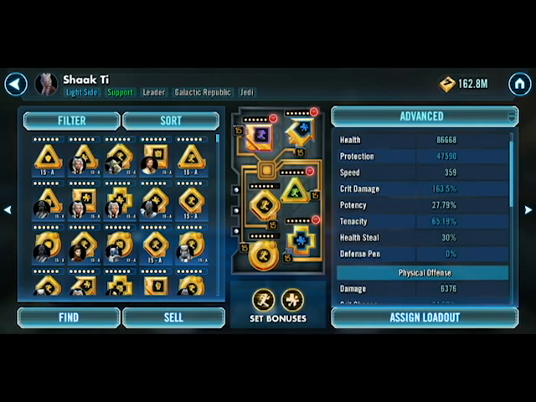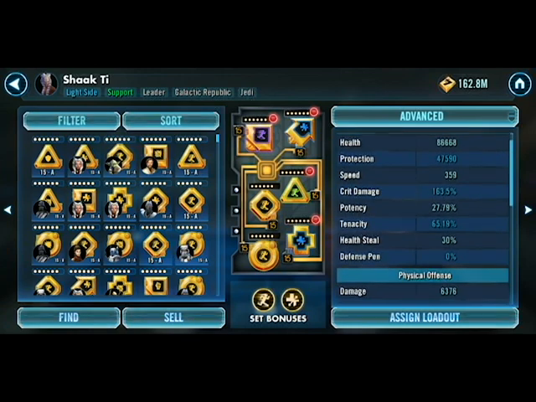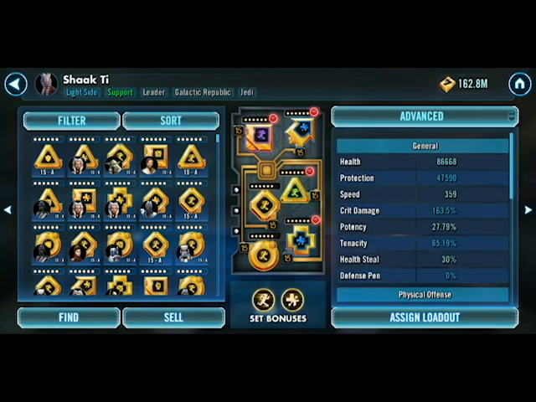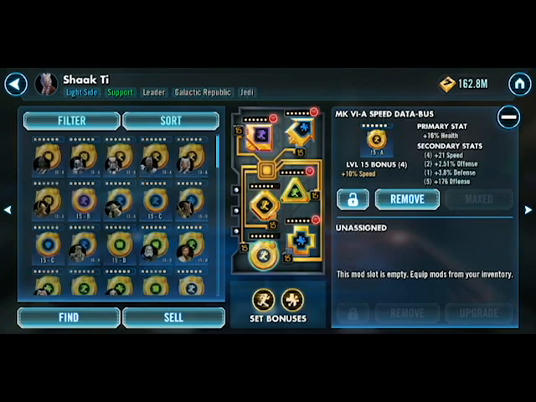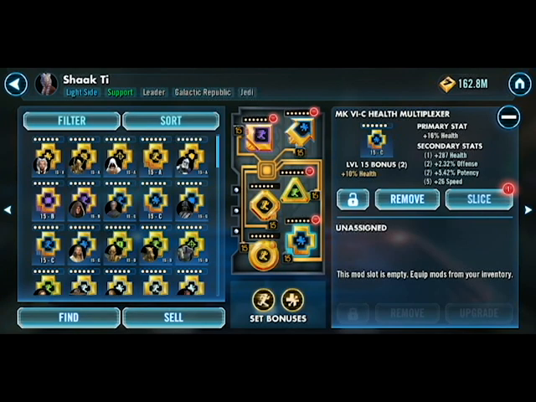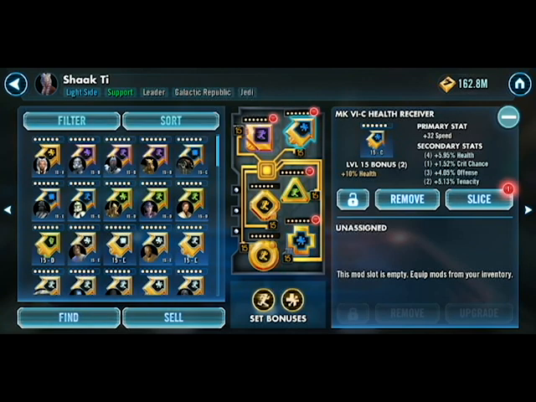So for the remaining 3, EBS Shakti, you just want to be as fast as you can with some extra survivability. With Snips, you're just going to want full health sets and as much speed as you can. And Yoda, you're just going to want, again, as much speed and survivability as you can stick on. Nothing too special.